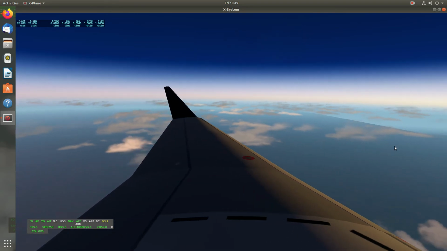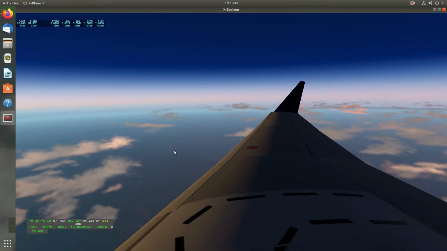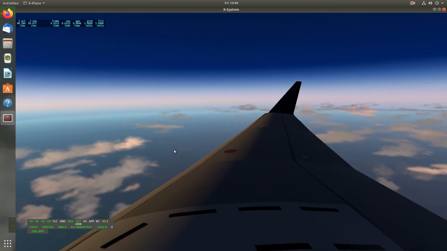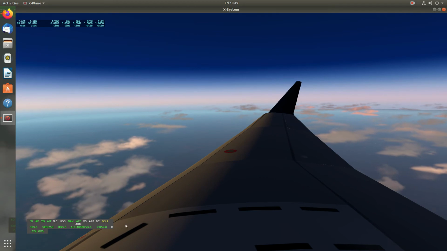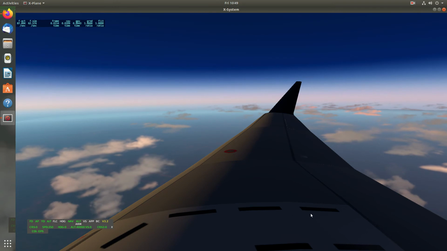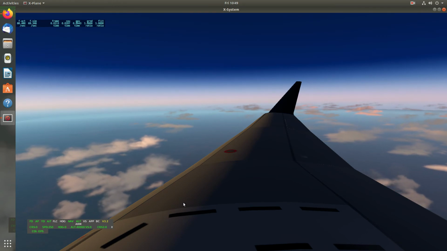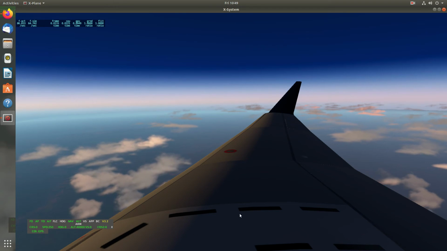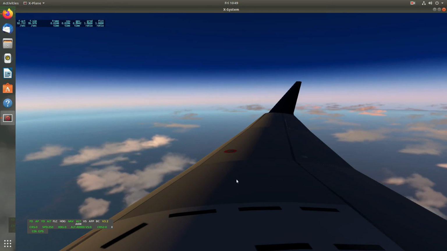Back a bit here. Guess that would be just fine there. As well as over here. And it really looks nice with the sun at our wing here. You can see it's still black here, and the sun is rising on the horizon and is lighting up the wing more and more.